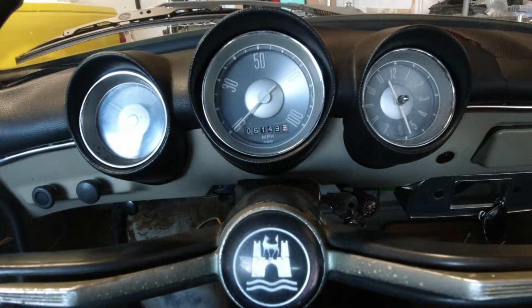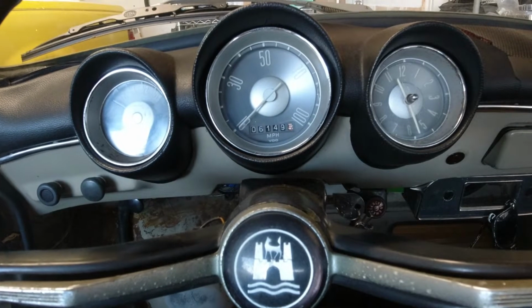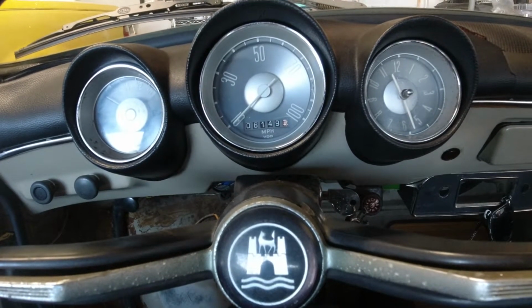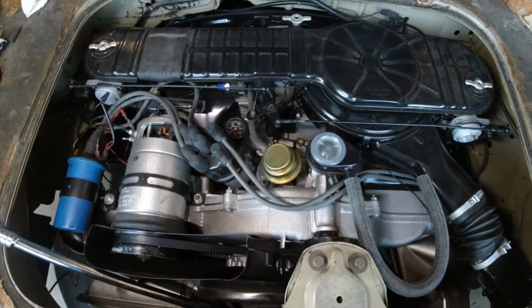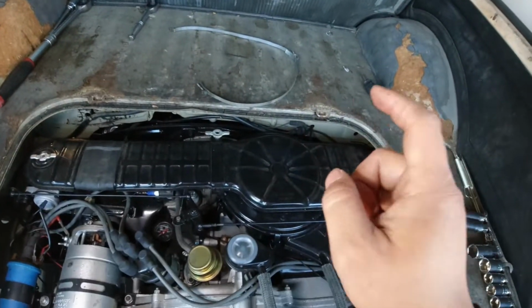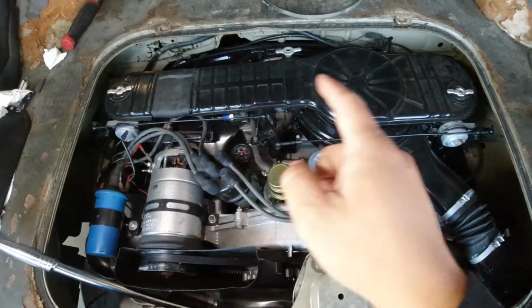So I'm going to try to see if I can diagnose this any further with the engine still in the car. Otherwise, I'm going to have to definitely pull the engine out and just diagnose it that way. I've actually already taken off the air cleaner and both carburetors, as well as all 4 of the spark plugs. If it wasn't the battery, if it's not the starter, then the next diagnosis would be the carburetor system.